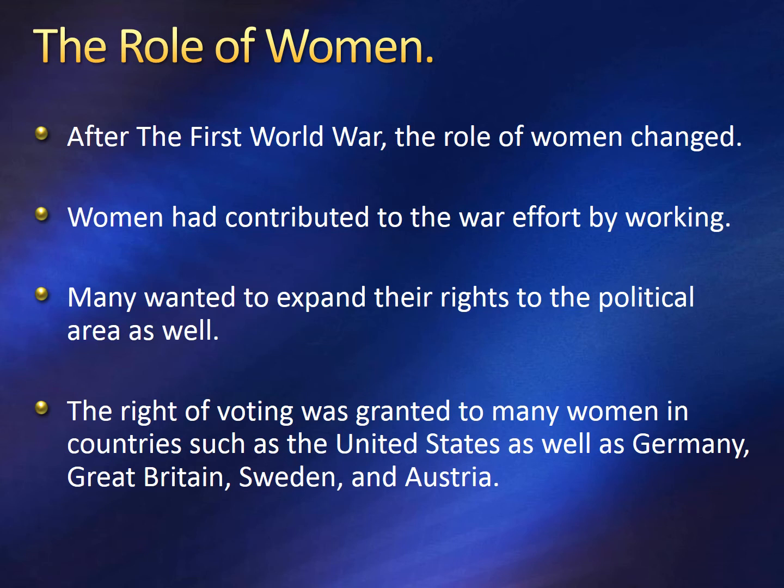Before World War I, many women did not have the right to vote, even in our country of the United States. So following the war, many women began to push more for voting rights. And these voting rights are going to be granted to many women in countries such as our own, the United States, and then other places like Germany, Great Britain, Sweden, and Austria. So again, women begin to gain the right to vote following the First World War.